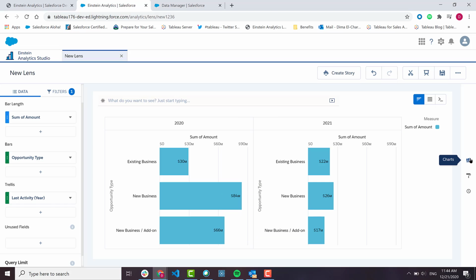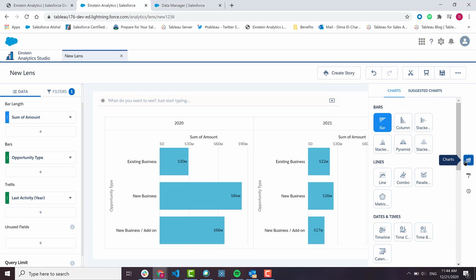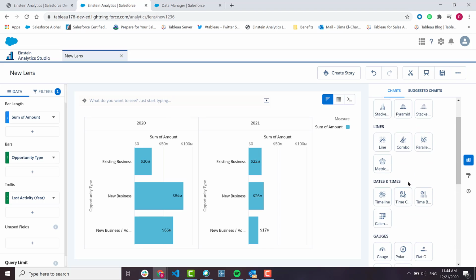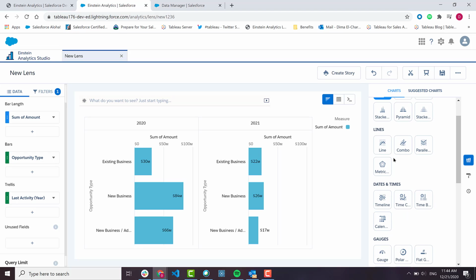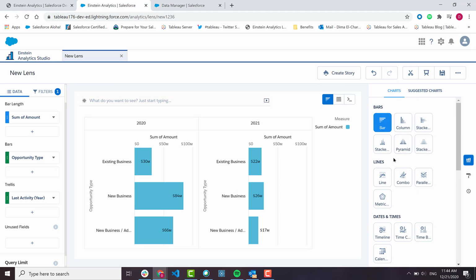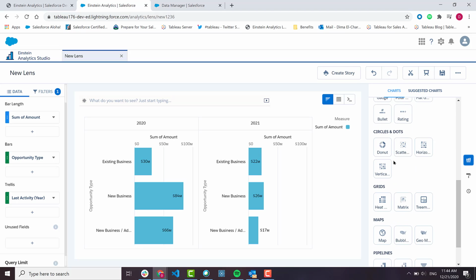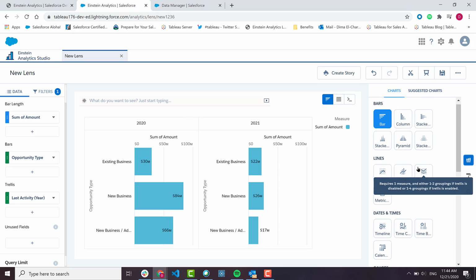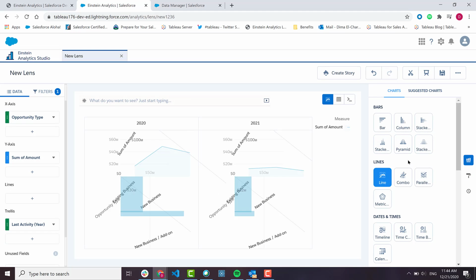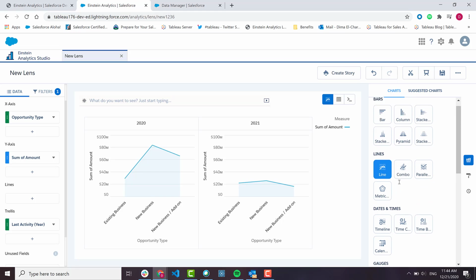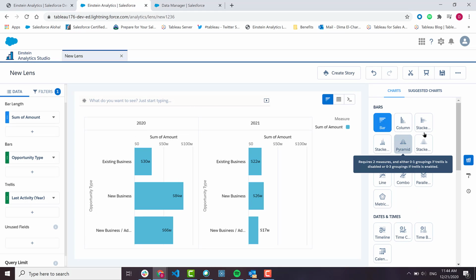So there are certain things here that you can do aesthetically, just like you would in Tableau. One thing we can look at is changing what kind of chart we're looking at. The way it works in Tableau CRM is kind of like the Show Me menu. You can just click on whatever visualization you want. It's a little bit different than in Tableau. Obviously, in Tableau, we have a little bit more flexibility in that area. But still, this is a simple user interface that other people would really enjoy, I believe. So we can look at it from the perspective of, say, we wanted to look at it by line. That's one option. But obviously, as we all know, bar graphs are 99.9% the right choice.